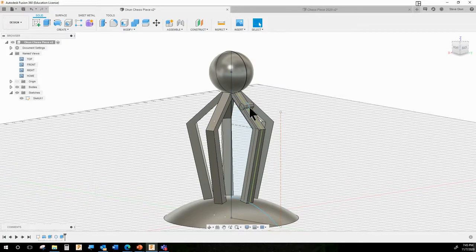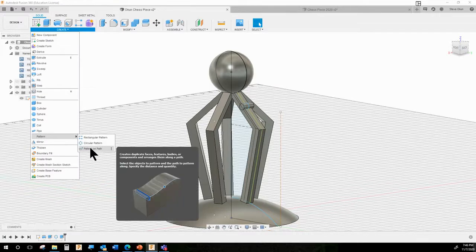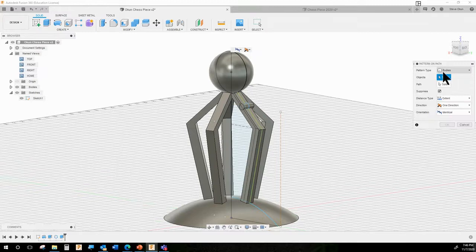Okay, so now what we're going to do is pattern this so that we get 5 of these going down the side of the rib, and that's where this really cool, powerful tool called Pattern on Path comes in. So choose Pattern on Path. Mine is stuck on bodies because that's the last thing I did when I did this before. So yours is probably on faces. I'm not really sure why it defaults to faces because all that would do is repeat the circle or the hollow cylinder or the surface of something. I want to repeat the entire knob, so I need to tell it it's guessed wrong. I want bodies.